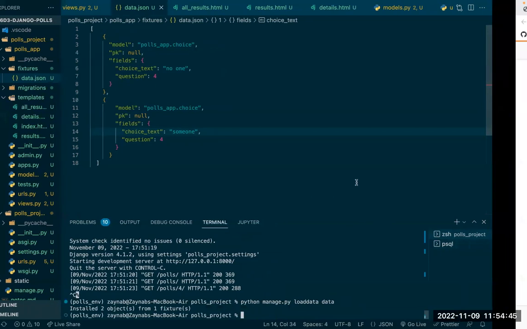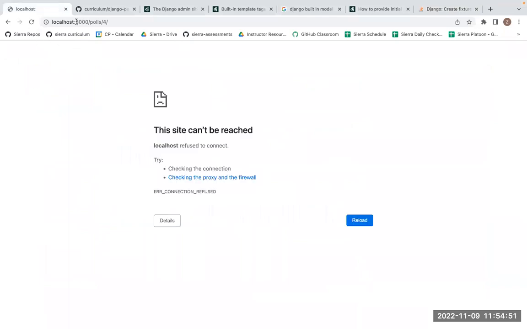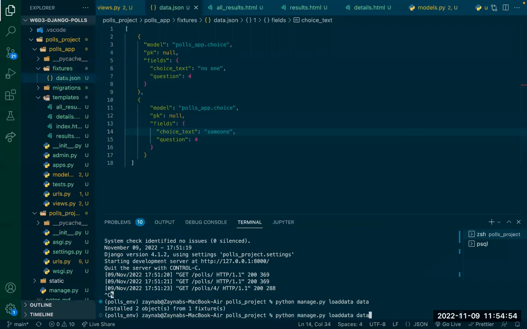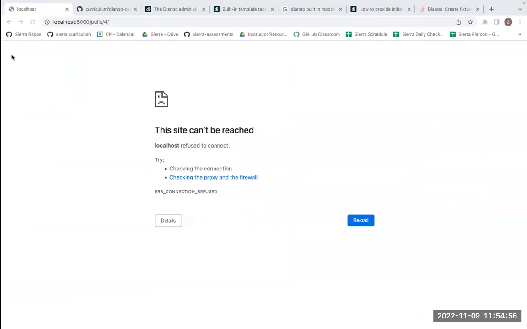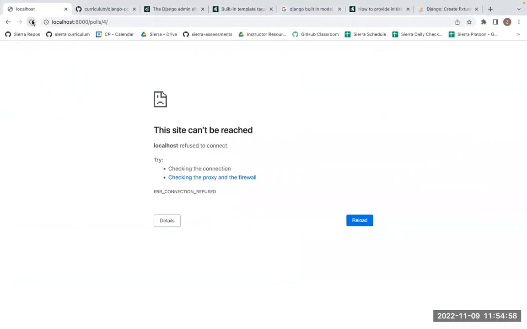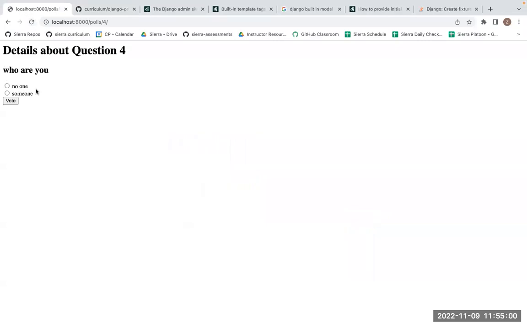Now if we want to check, let's just check in our app because we know that it already has stuff. Oh, I forgot to run my server. There we go. So it automatically added those choices to the database.